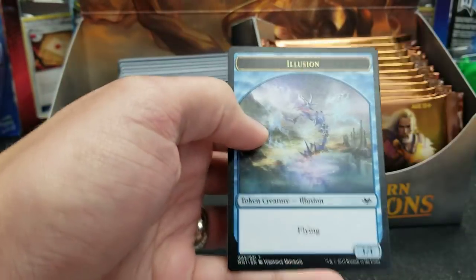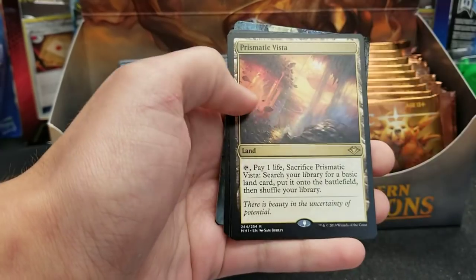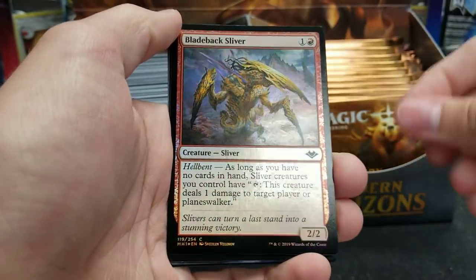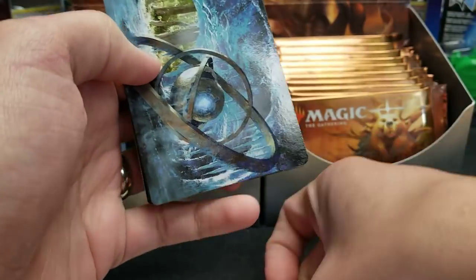Another island. Always solid. Always Gucci. Please don't click away because I said Gucci. I'm sorry. I'm liking this box. Scuttling Regrowth. Prismatic Vista. There's another. That's one of the bigger moves, from 18 last week to 25 at the time of this recording. There's a Bladeback Sliver. Foil. Plains.